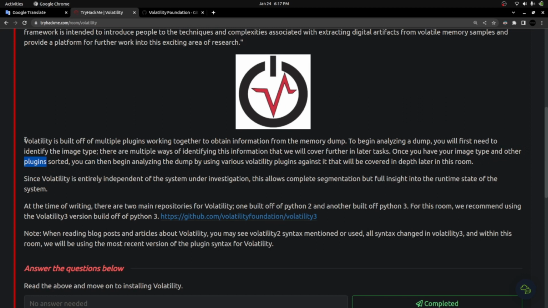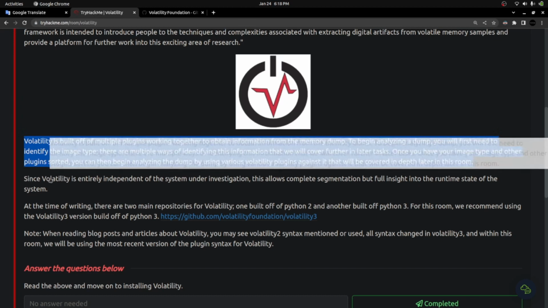All right. This paragraph explains Volatility is all about the plugins. It has numerous plugins, the plugins offered by Volatility Foundation, and also there are numerous custom plugins. You can use those plugins based on your need. And it's all about choosing and using the appropriate plugins for that specific scenario. So that is the main thing in Volatility.